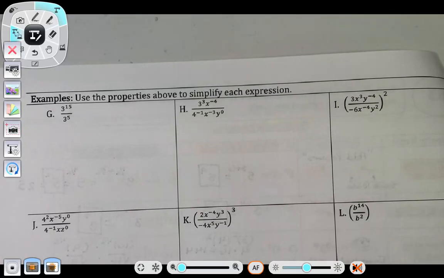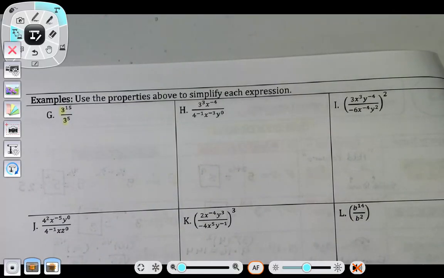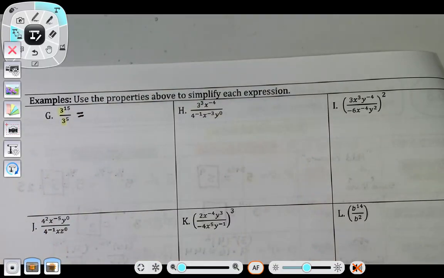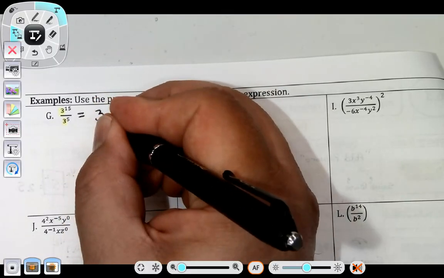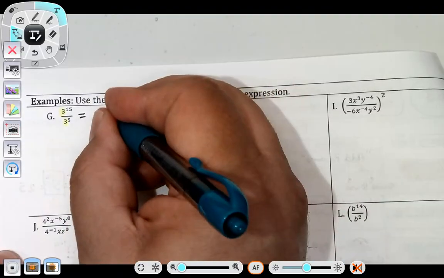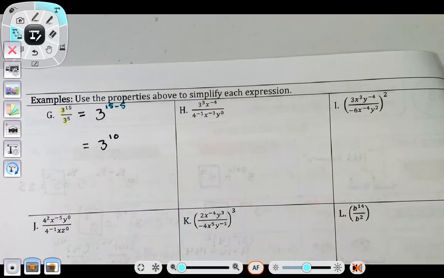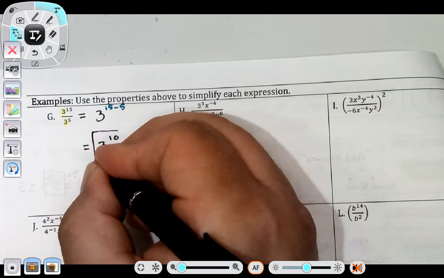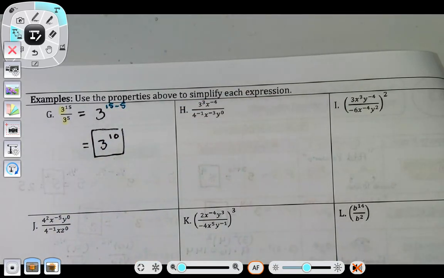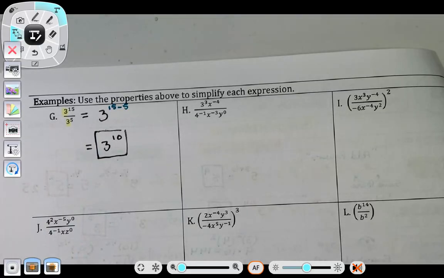So it says, keep using the properties. All right, when I look at it, look, base 3, base 3. Easy. So that means, where do I have more 3s? The top, then just write a 3. And what am I supposed to do here, Violet, with my powers? Subtract them, and what's 15 minus 5? So then it's 3 to the power of 10. That's a big number, so we're just going to leave it like that. Done. By the way, all these 6 here, we've seen them on SBAC. That's why they're here, just so that we can start showing you what they look like. Yes, believe it or not, people get questions like this on the SBAC. It's not meant to be difficult, right? Stick to basics, you'll be okay.